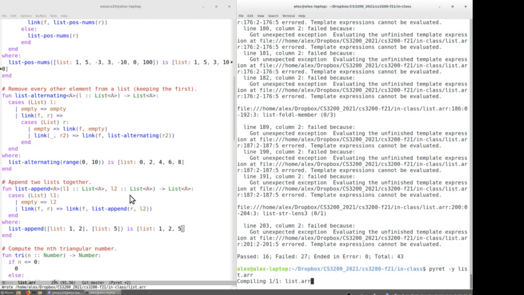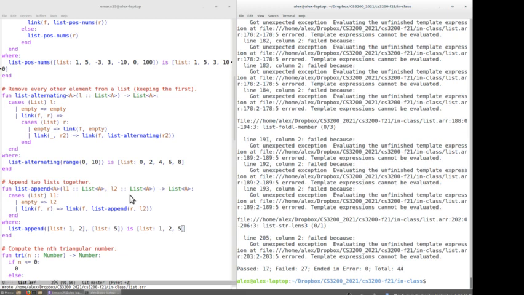And so, if you want to think about what happens when this runs, say we use these as the inputs. What will it do? It'll say, okay, well, L1 is this, so let's do the recursive call on R, which is going to be the list containing 2. So then you'll be recursively calling with the list containing 2 and the list containing 5. Okay, and it'll hit the link case again, and then you'll be appending the empty list with 5, which will give you 5. And then on your way back out, you're appending 2, and then appending 1. Hopefully that's not confusing, but okay, it passed.